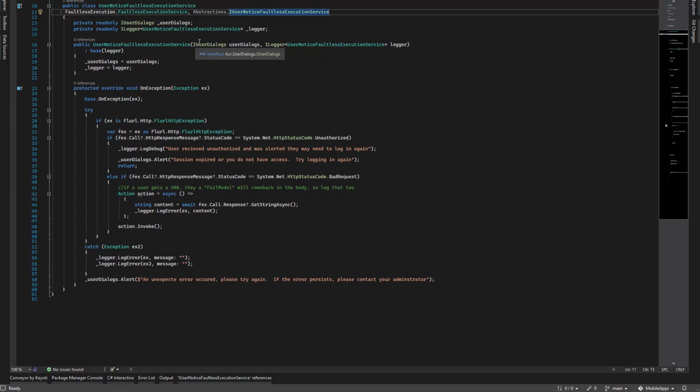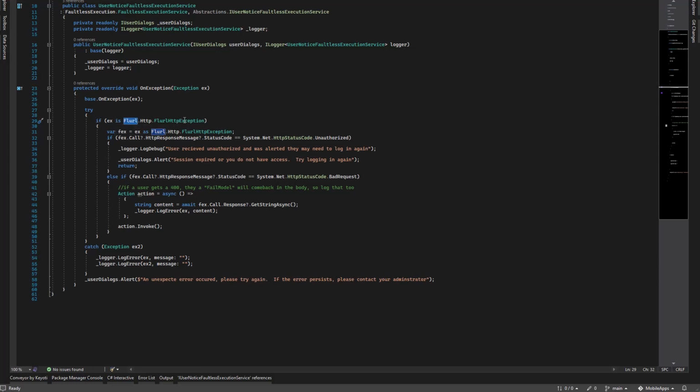It receives a third-party package for showing user dialogues in Xamarin.Forms. And on exception, it's actually going to do a few things a little bit differently. We're using Polly. If you're not familiar with Polly, you should definitely check it out if you are making calls to REST APIs and you're building your URLs by hand. It's pretty awesome, but not the point of this video.